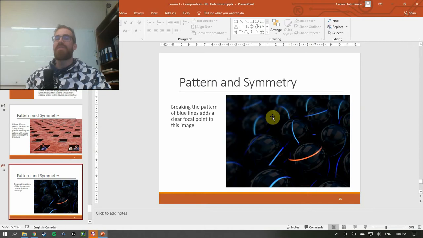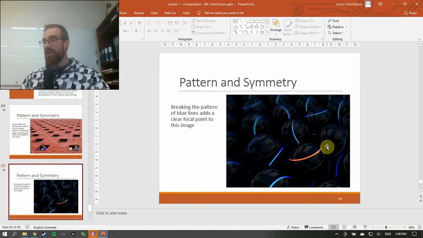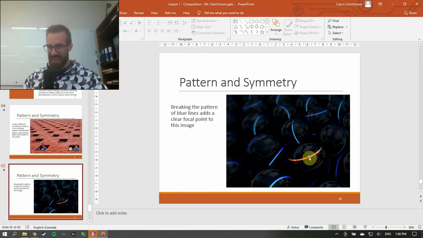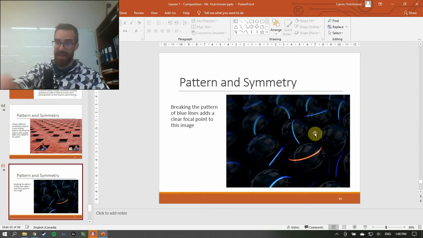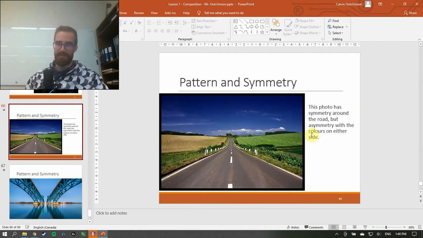Here is one where you've got a very regular pattern of these blue lines on the orbs with the subject having a very clear break to the pattern, which not only highlights the subject effectively, but does create a pleasing image to look at, because this does look really cool. I think if this was a blue line instead of an orange line, it would be somewhat of a boring picture, but that contrast here really, and that contrast being right in the rule of thirds moment, that creates a very nice image to look at.